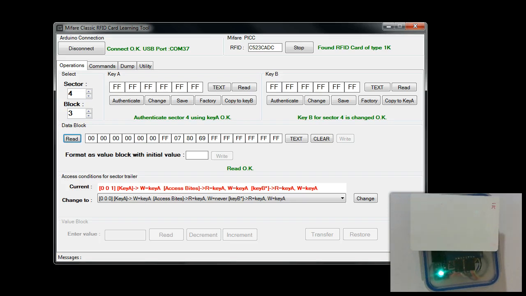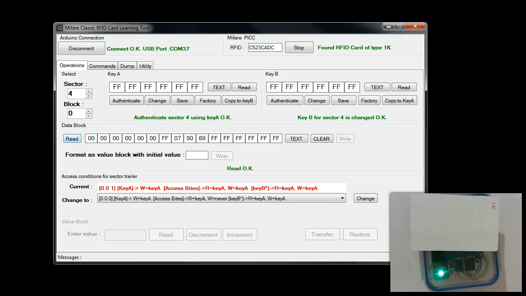Right now, access condition 1 means key A is writable with key A, and access bits are readable. You can read key A and write key A, and key B is readable using key A and writable with key A.